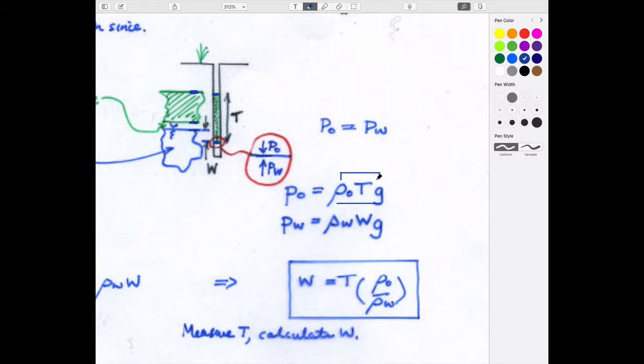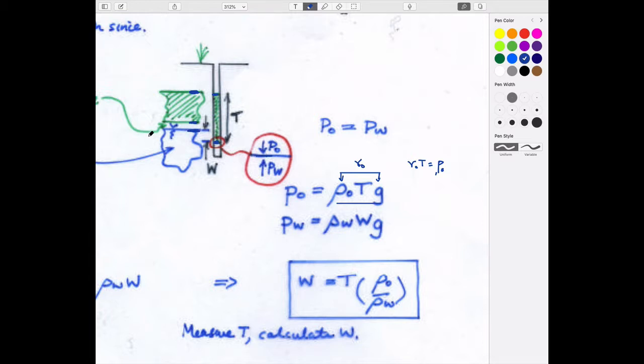These two terms here are gamma oil times its thickness, so unit weight times the thickness, P0. But the pressure here has to be the same as that, and we can also get that by looking at what it is in the aquifer. So we know at the water table, by definition, at this point here, the pressure is 0, atmospheric.